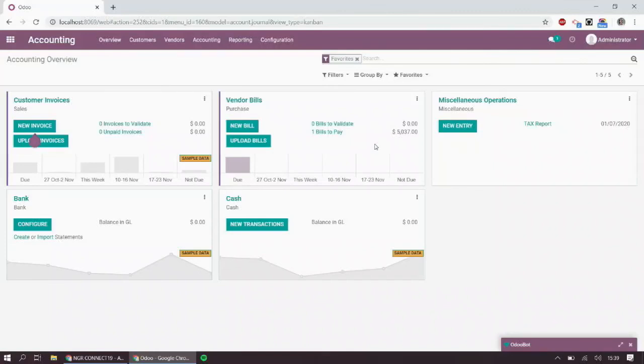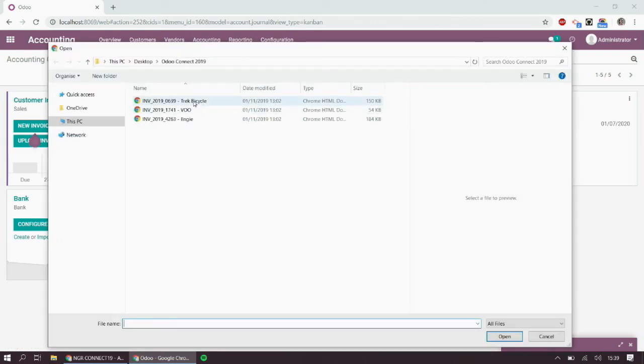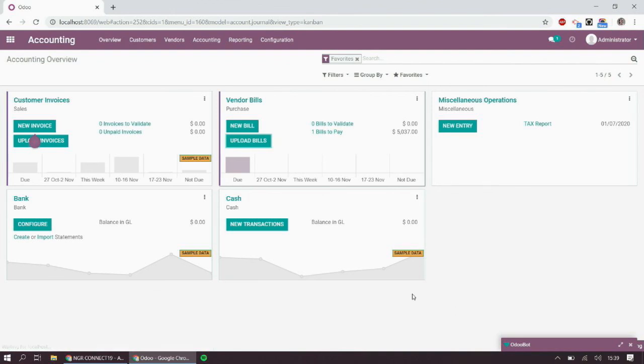And then, based on the last 10,000 invoices you posted into the system, it's going to try to predict the best guess for the product and the account of each line. But I'm going to show you a demonstration, actually. I'm going to show you how it happens. So for instance, for this flow, I'm going to upload it from the accounting dashboard right there into my vendor bill journal. I'm going to take the vendor bill I received from Trek Bicycle.